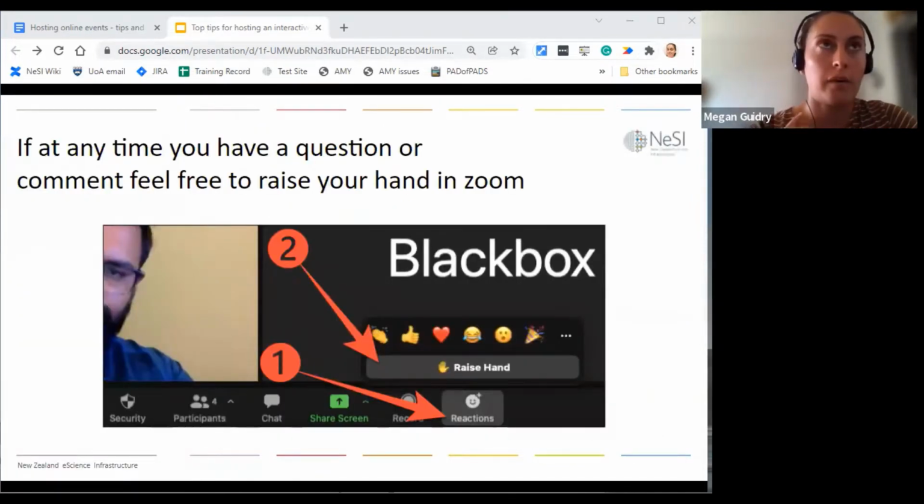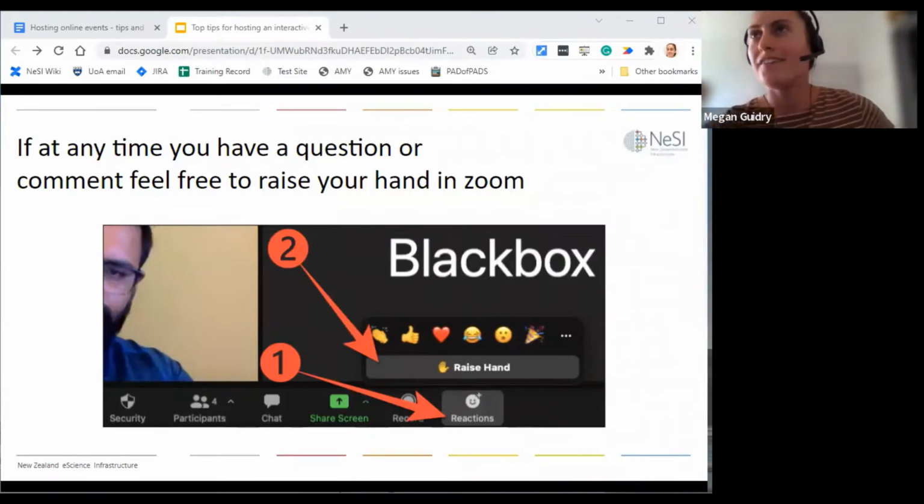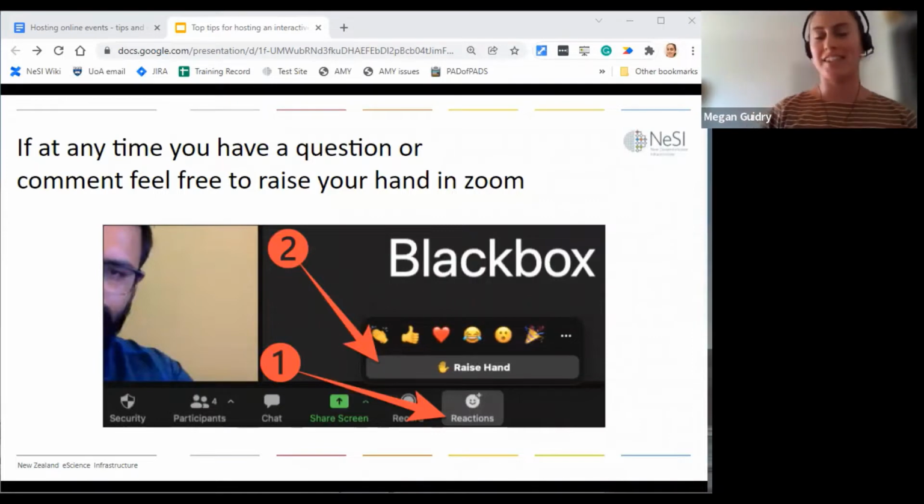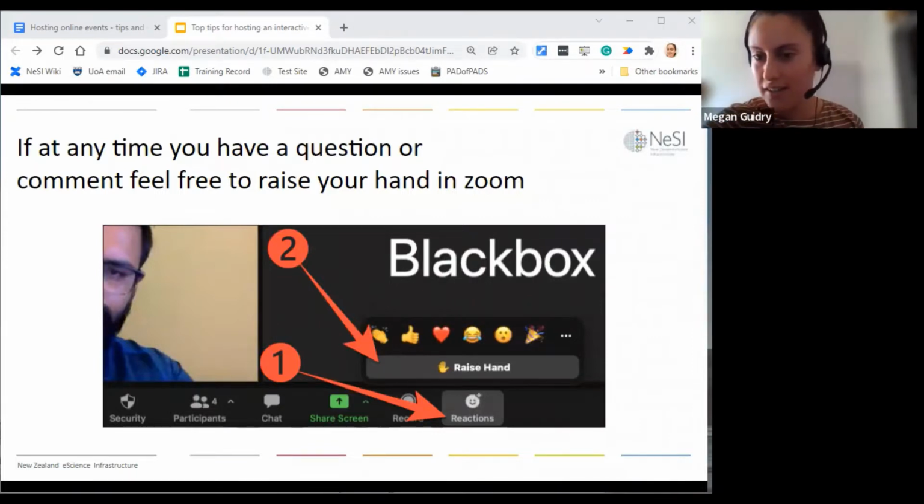Now, regarding how we're interacting today, you may or may not be familiar with Zoom, so I'll briefly show you how to signal you have something to share before we proceed. One option is to raise your hand in Zoom, which you do by clicking the reactions tab and then raise hand. I'll invite you all to give that a go really quick, just test it in case you haven't done it for a while. Remind ourselves how to give that a go. Thank you. Awesome. Looks like everyone has found it. We got a hand clap too. Thanks, Iron. I appreciate that one.